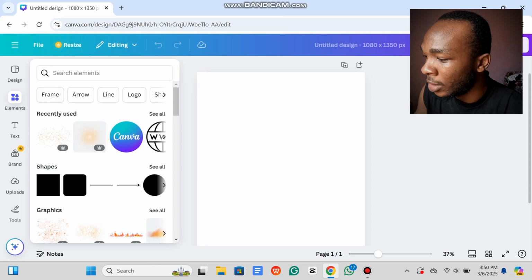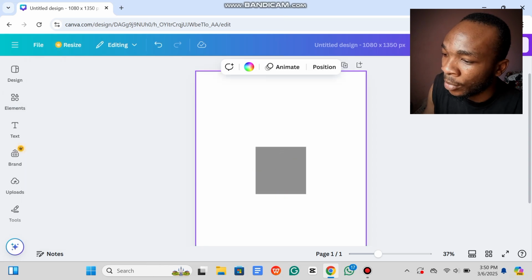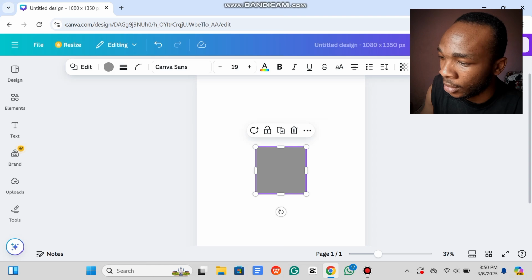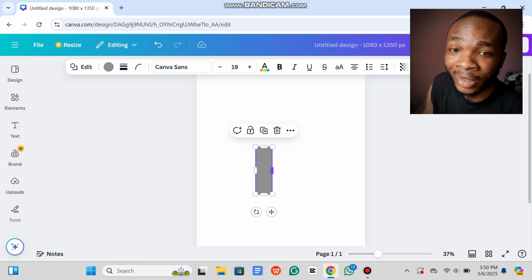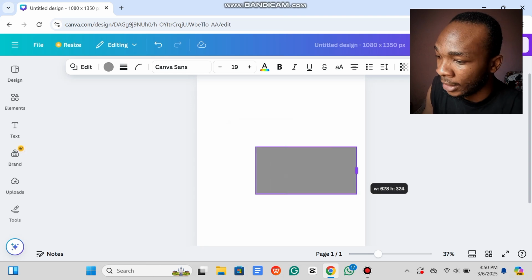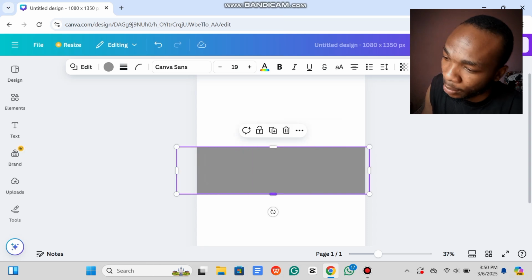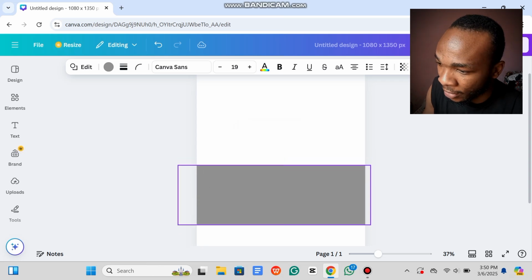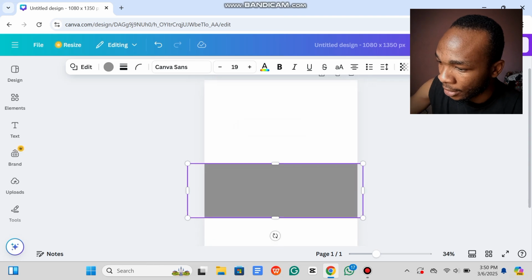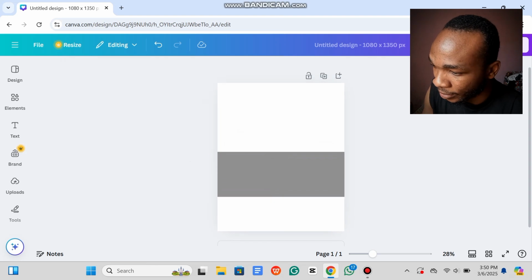You understand? But I'm just going to insert this box right here, and I'm going to enlarge it. So I'm going to enlarge it like this. I'll pinch it from the side and then just drag. And I'm going to place it at the bottom. Let's say here. Yes, fine. Yeah, this is fine.